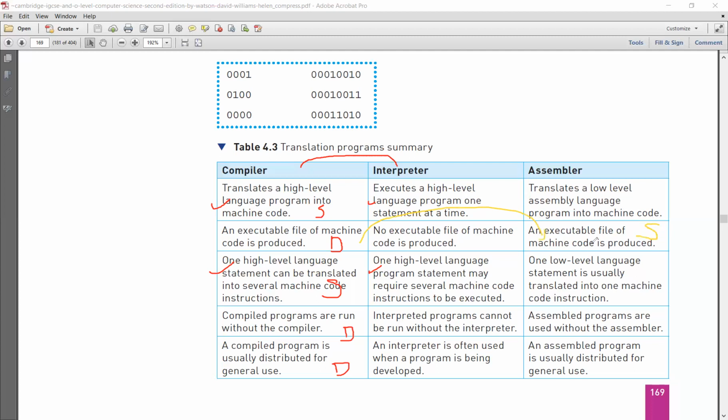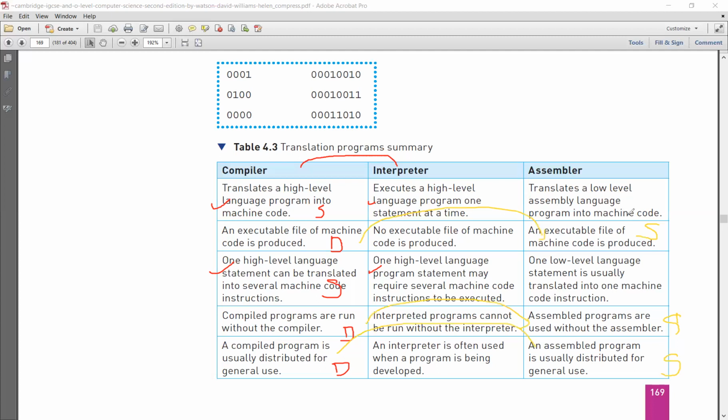They both are creating an executable file. Similarly, assembly programs can run without the assembler. This is also a similarity. And another one, as you can see, this is also a similarity. Here you can see these all three are the similarities between the compilers and the assemblers.